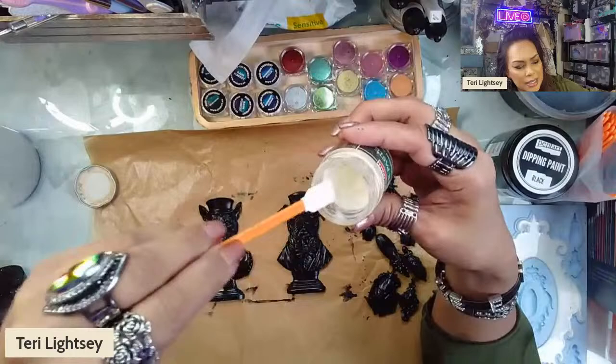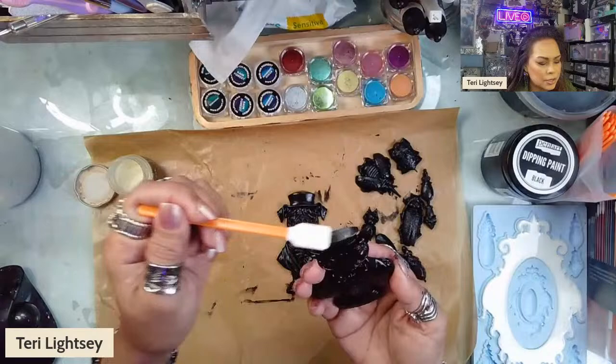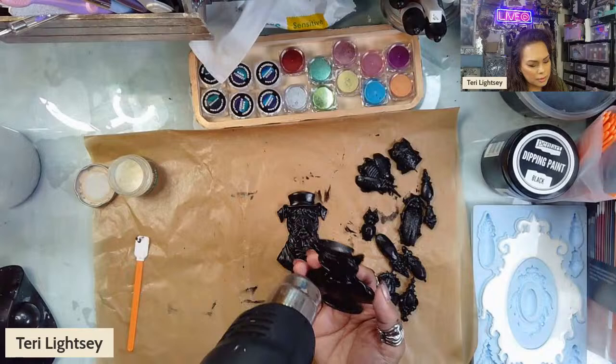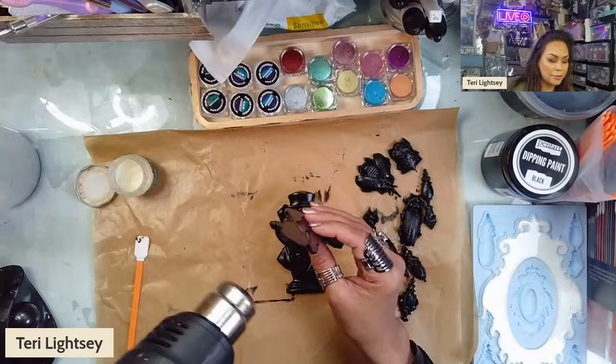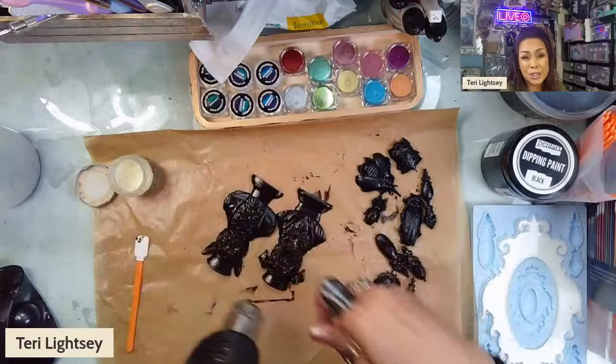Then you're going to apply that everywhere. Your wax is your bonding agent for the chrome powders. So look, that's still wet right there. There's a little groove in there. I'm telling you right off, you will have definite problems if you use the dipping paint and then the wax and think you've got to scoop up a bunch of wax. That's not the case at all.